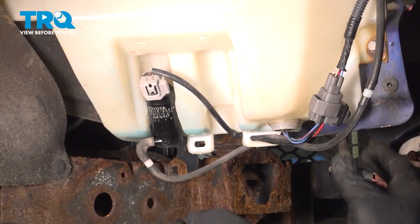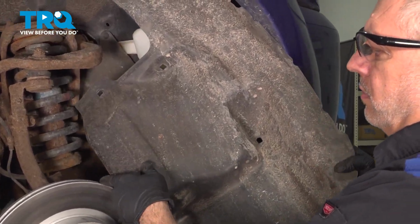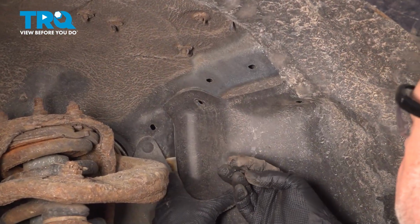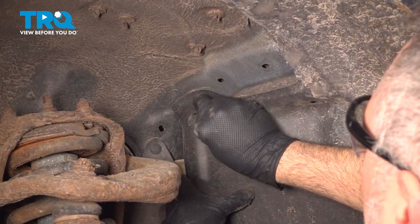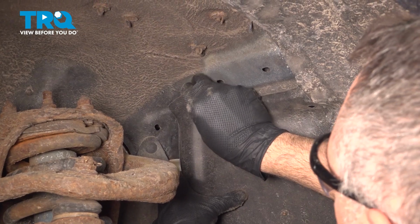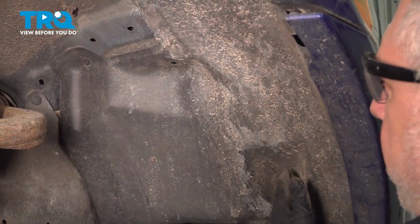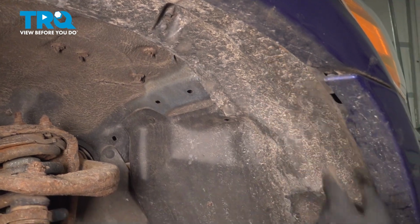We'll bring our fender liner around. Gonna push it up and into place. With the fender liner tucked up into place, go ahead and install your retainers. Now, if some of them had broke, obviously you're gonna need to source some replacements. You can use any of the other ones that you were able to salvage. Pop them in, and we're just going to continue this process, clipping them around, and then we'll put our 3 screws up around the inside of the top of the liner.